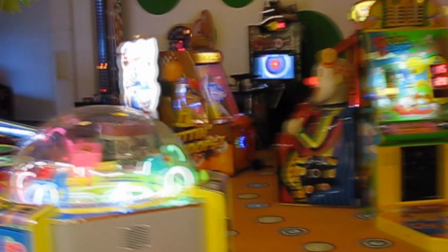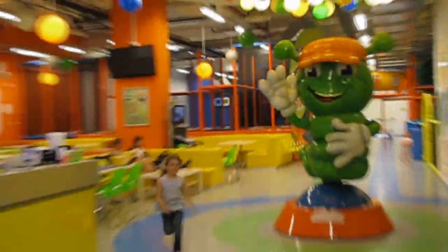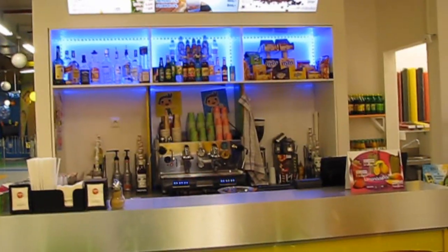All right, and then of course we've got our penny arcade. You gotta get them hooked as they come in the door, where you can get your tickets and whatnot. And that's decent, but where it gets really cool is when we get down here. Here's this really awesome place to eat, for mommies and daddies to come in, and of course, everything mommies and daddies could need while they're watching their children.